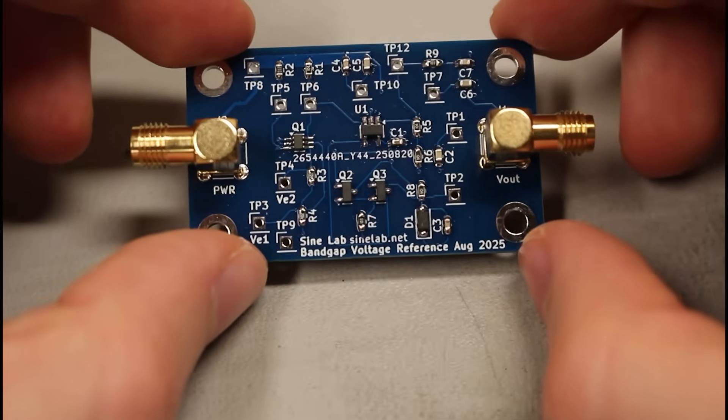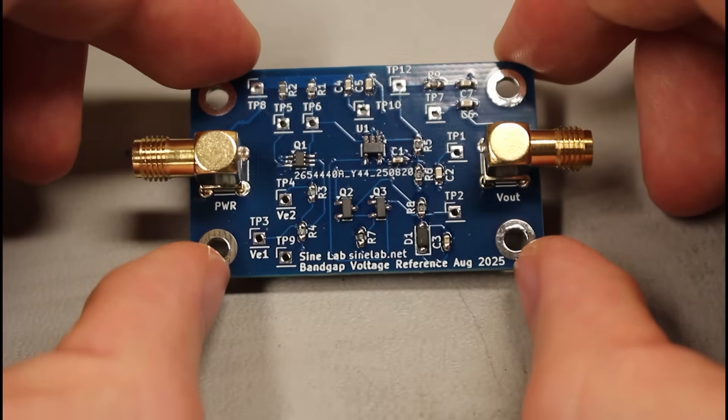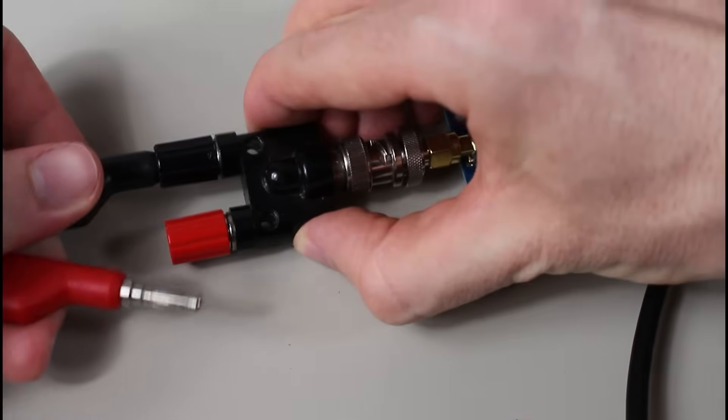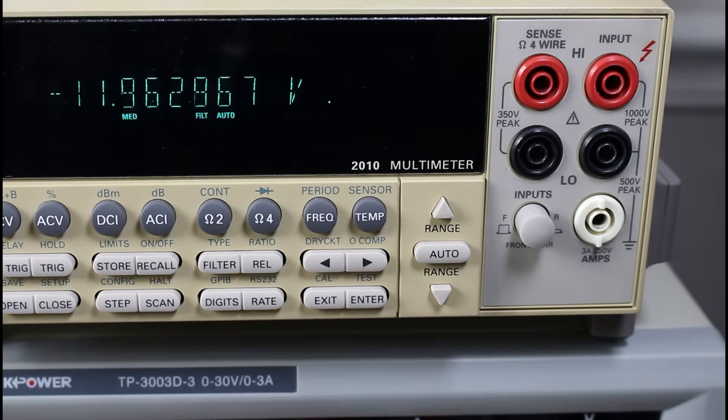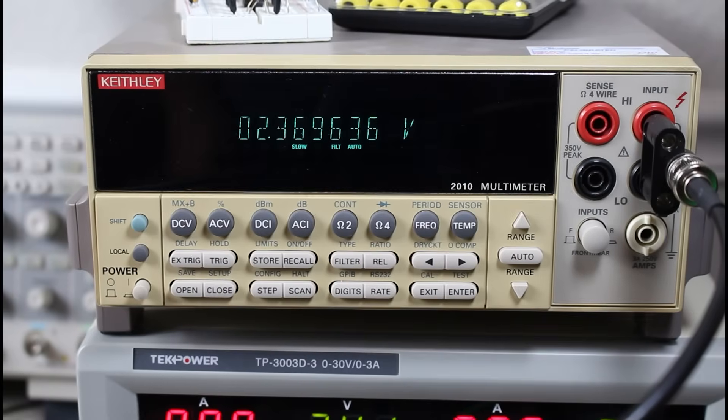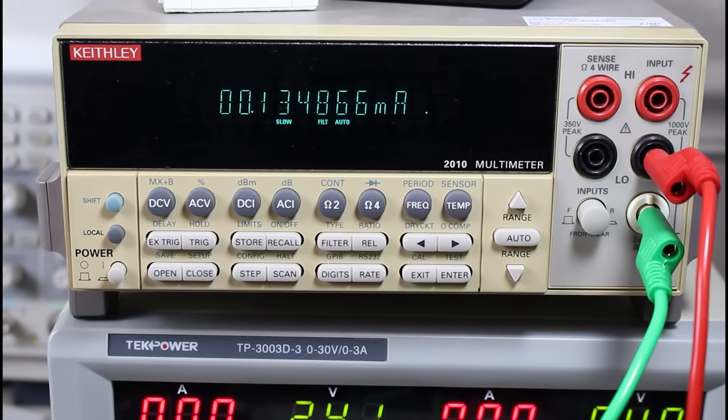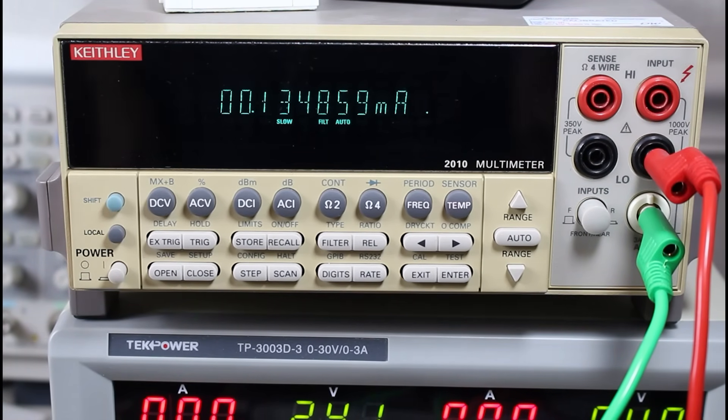Anyway, after soldering the PCB together, I created a simple test bench to ensure that it was working. I gave the board an input of 5 volts and hooked the output up to my 7.5 digit multimeter. I was impressed by the room temperature results. The initial voltage turned out to be about 2.317 volts and it didn't drift much after leaving it for a few hours. Current draw was also good, sitting at 134 microamps. Already, this device is impressing me with its performance, but we need to check its temperature performance. That was the whole reason behind building the circuit in the first place anyways.